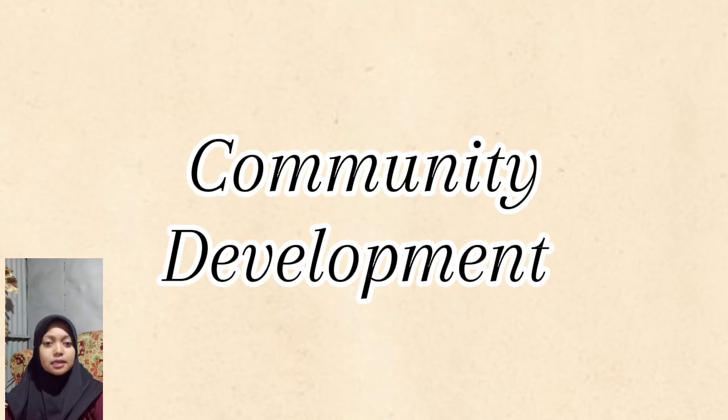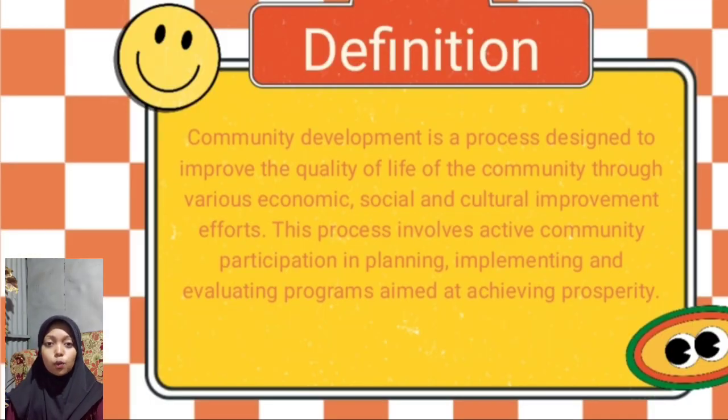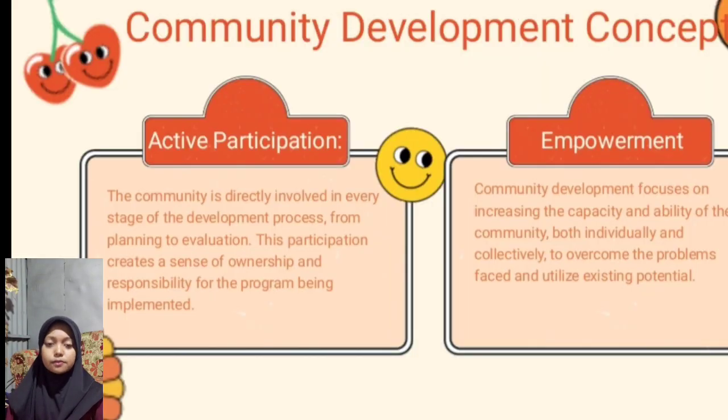My name is Nurhikmah. In this video, I will explain about community development. First, we have to know what is community development. Community development is a process designed to improve the quality of life of community through various economic, social and cultural improvement efforts. This process involves active community participation in planning and implementing and evaluating programs aimed at achieving prosperity.